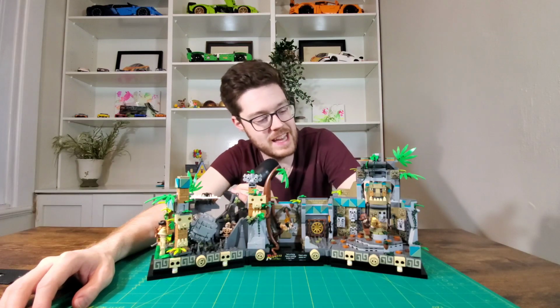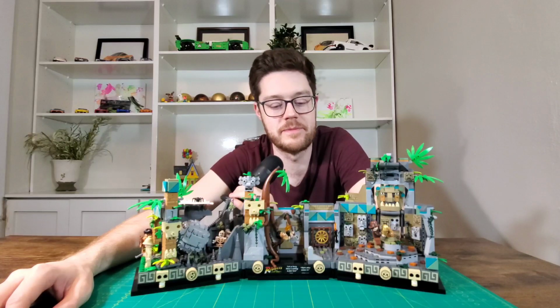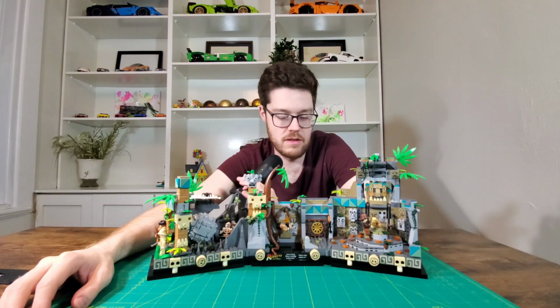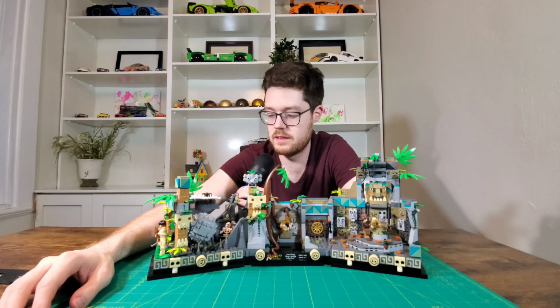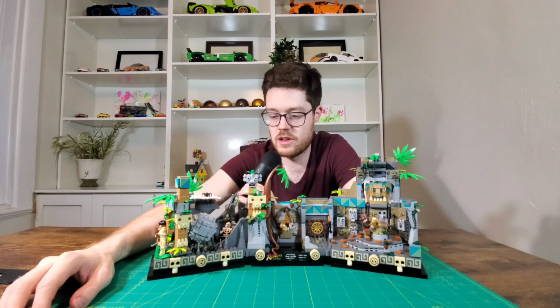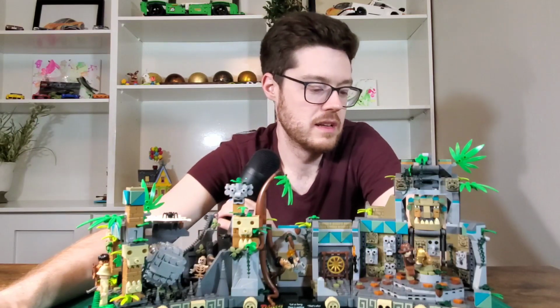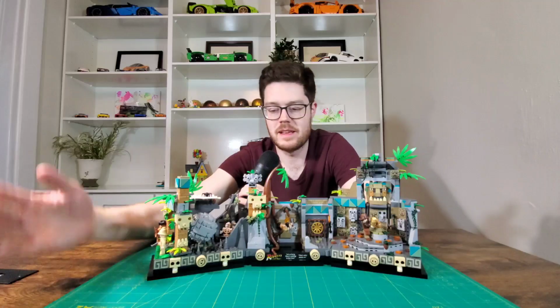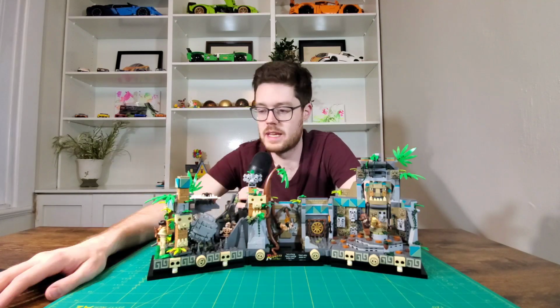God, it's just really good. It's stupid good, honestly. I was so happy every day that I built this. There was no part of it that was boring. Nothing felt slow. There is a little bit of Technic involved, but I'm not averse to it, and it makes the functions, of course, which are really cool. Yeah, I just love it.